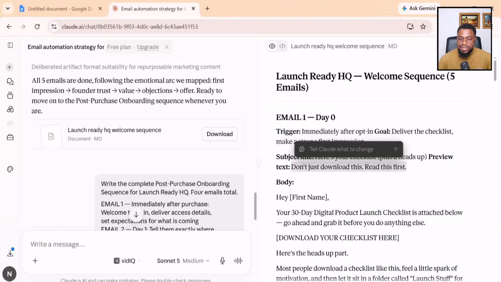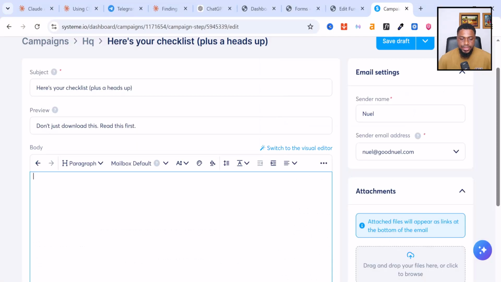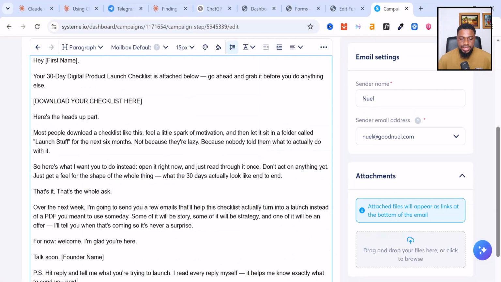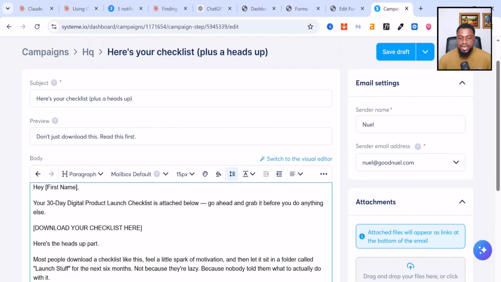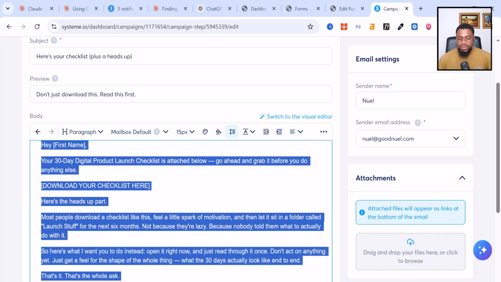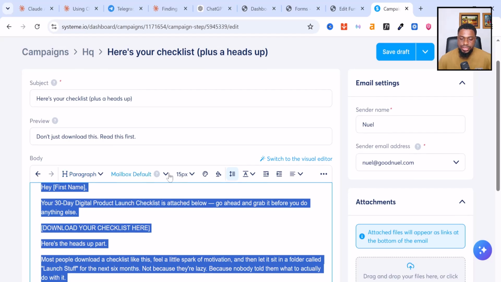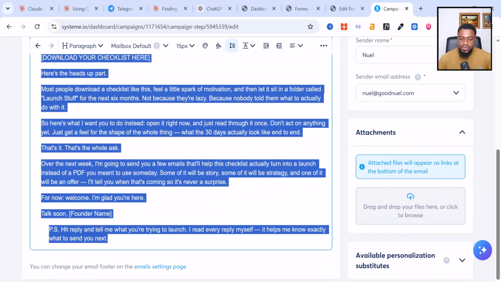So I want to come back here. This is where I copy the body of the email. If I copy the body of the email, I come here, I can paste it, and we have our first sequence. You can actually try to make this better by aligning the text. To align the text a bit, you can just highlight it and shift the indent. You can do the indent so it doesn't touch the wall, and then you can change the font style here, but I am okay with this.